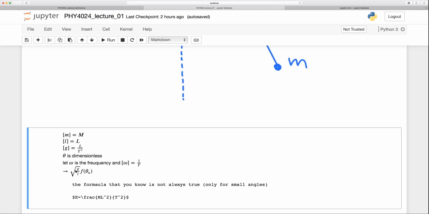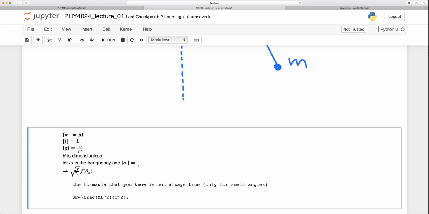Is it only true for small angles, or? And keep in mind that your answer, T equal to 2 pi square root of l over g, is actually true only for small angles, right? If you remember, you use the equation of simple harmonic motion, you apply simple harmonic motion.